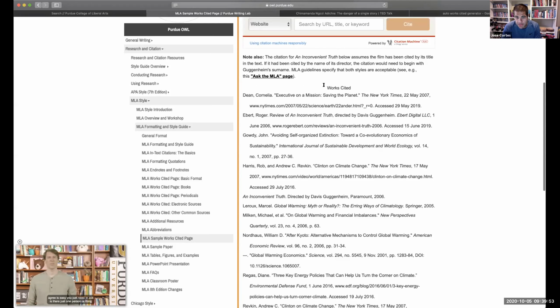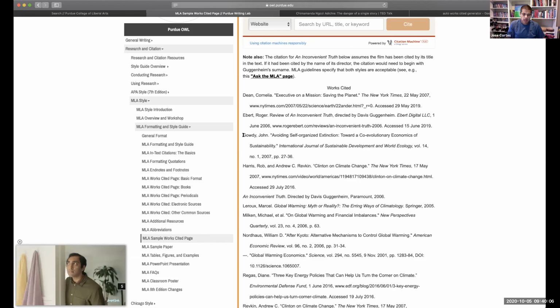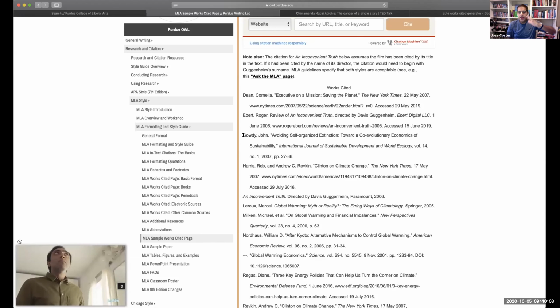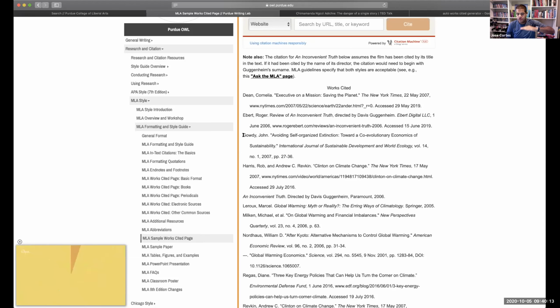And one of the things you can see when this writer puts together the works cited page is all the sources are listed alphabetically, right? So when you put together your works cited page, and this is going to be written under the overview section, if you spend some time reading through these pages on the OWL, it's going to be written alphabetically, right? The way you put in your entries for your sources. So not the way they appear in your paper.